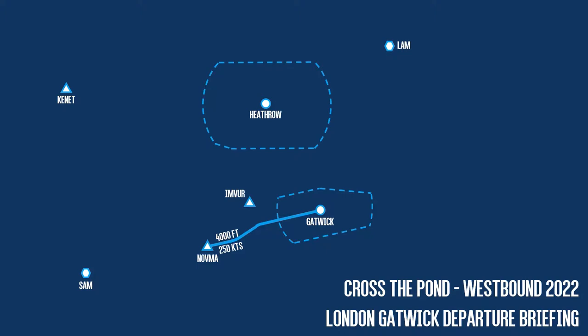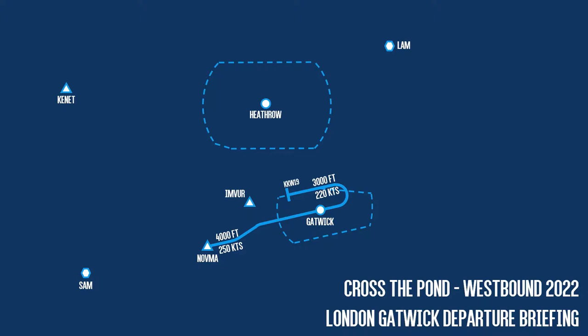For runway 08 right, things are a bit more complex. You'll fly the Inver 1 Zulu SID. This has an initial climb straight ahead, followed by a left-hand turn at 4.7 nautical miles. The initial climb is only to 3,000 feet, and there is a speed restriction of 220 knots in the turn to ensure track keeping. If you go too fast, you'll conflict with Heathrow traffic. It's important to check that your FMC has the climb to 4.7 nautical miles included so that you don't turn too early or too late.